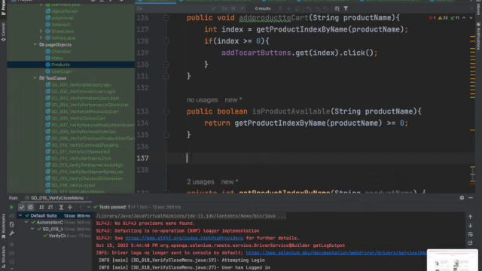Then I'm still going to write another method to click the add button, to click add to cart.